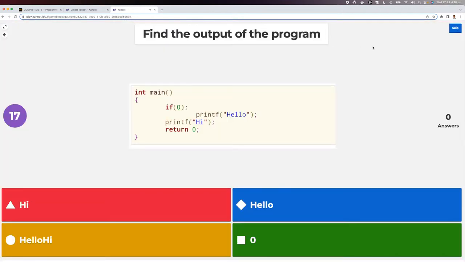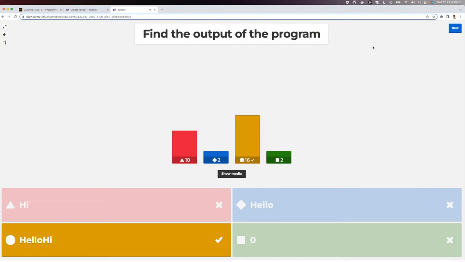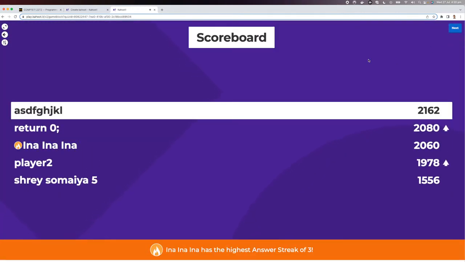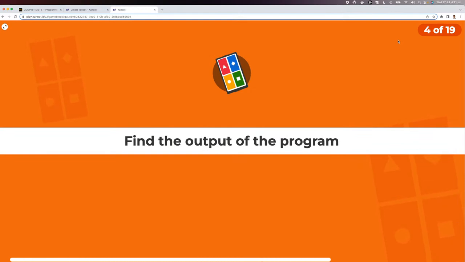All right, what's the output of this program? Okay, well done if you had hello, hi. The 10 of you that got thrown off by the nasty if statement, yeah, a bit of a trick question. So the if statement didn't have brackets and it had a null terminator at the end, the semicolon. Therefore, it just ran both lines. Oh, we lost Trey. Heartbreaking. Okay, this quiz is good. So I need to have harder questions, I guess.